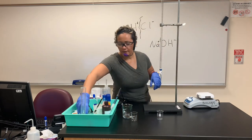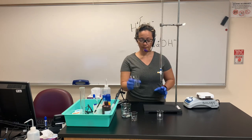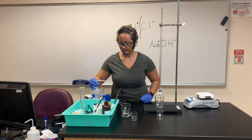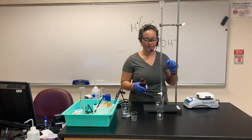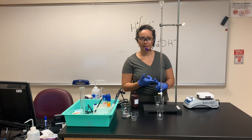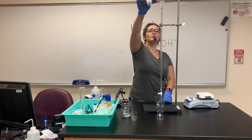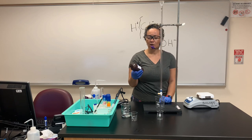We have two different beakers: the waste beaker and the working beaker. Place the working beaker underneath the burette and lower the burette all the way down. We are going to put sodium hydroxide into the burette. Make sure you have the funnel at the top. Since this can splash if you're not tall enough, get your tallest group member to do this — no climbing on counters or chairs. Make sure your eyes are always protected.